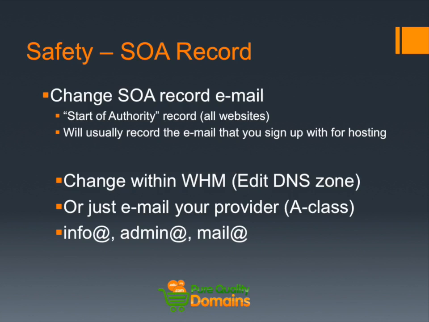I personally do not with my hosting, which is the way that I prefer it. I don't want to be messing around in WHM. You would do that under Edit DNS Zone, and you would basically just change your SOA record email. What I do is I literally just email my A-class hosting provider, and I tell them, hey man, I just signed up for 50 sites. I want to change the SOA record on each one of them. Please use one of these at random.